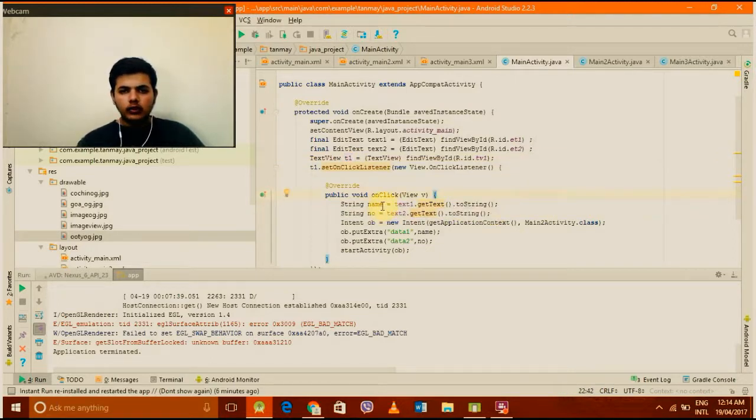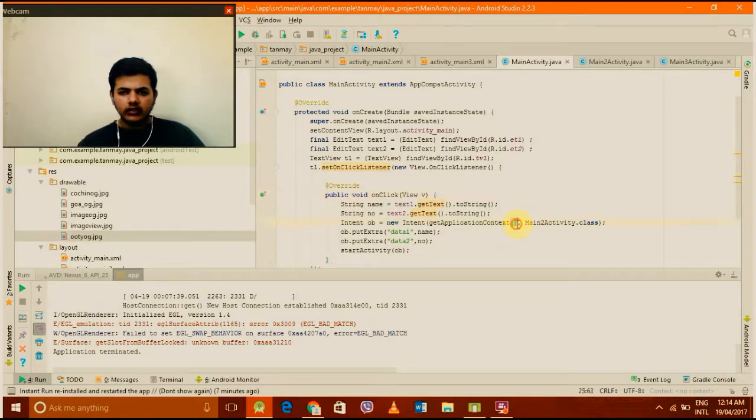So the name of the user will be here and the number will be here, and then using intent I am passing that data from this activity to another activity. As we know, for every activity there is its intent. So here I have created the object of intent followed by new Intent.